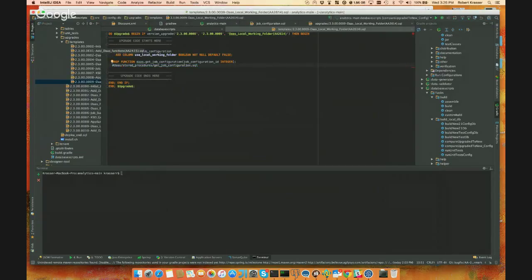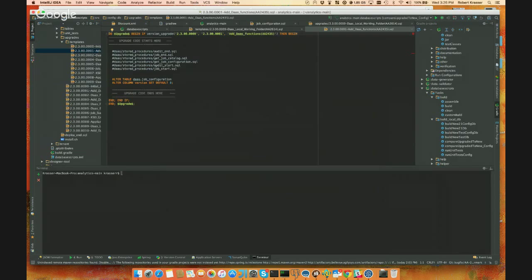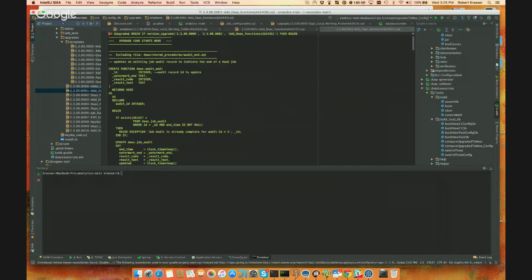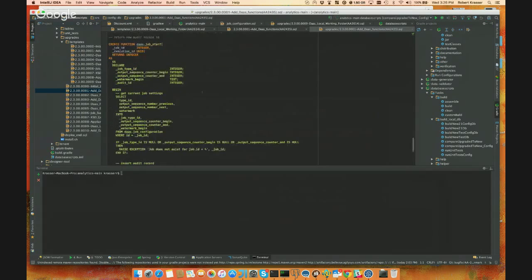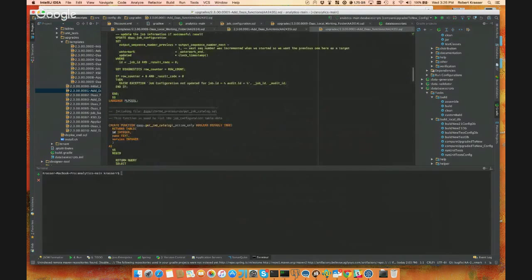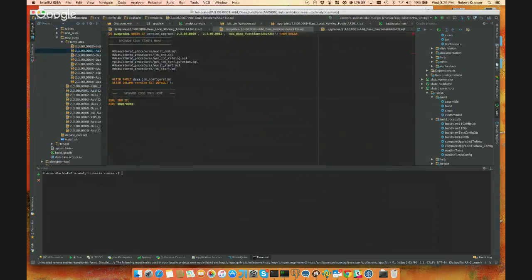And so here's one where it's putting all these stored procedures in, and then it's doing an alter table. So this is 01. This is what the expanded file looks like, right? It's a lot of stuff in there, and it's harder to follow. That's why we decided to make these template files.